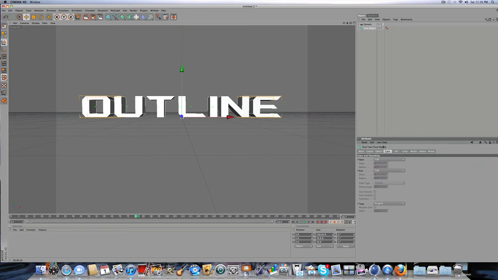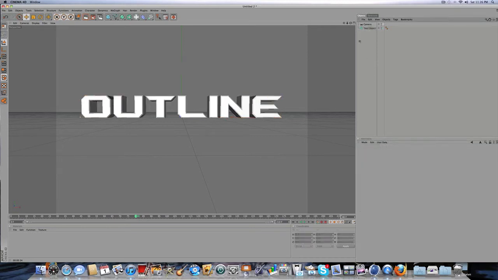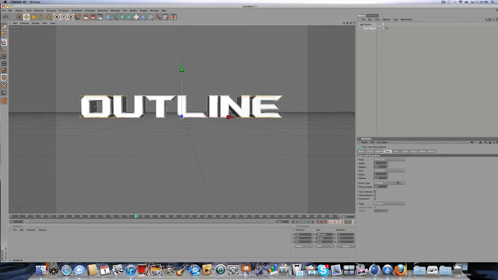You can go to your caps, and you're going to want a start cap, fillet cap, and an end cap, fillet cap. For the radius, depending on how large your text is and how zoomed in the camera is, just use your best judgment. Just don't make it anything too crazy. I'm going to put it at 3. For the fillet type, I usually just keep it at convex, but it's up to you guys.